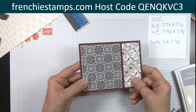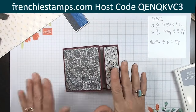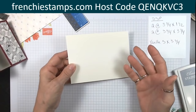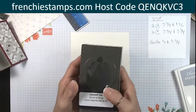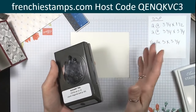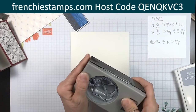So see how pretty that is? That would look very pretty for masculine, absolutely. Now that we have this, the next step, I think, is very important, or it's going to work much better. It doesn't matter the punch. You can use a circle punch. You can use a rectangle punch. It doesn't matter which punch you're going to use. I am using the Elegant Tag because that goes with that paper. So I just picked that one.